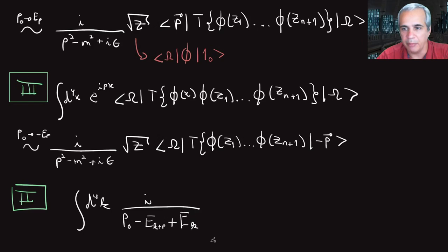What I would like to do now is do the same for the other field operators here. So instead of just pulling one of these external momenta and putting it on shell, I would like to put them all on shell. But that demands extra care, right? Because during this derivation, at some point I focused on the one particle state, on the sum of all the eigenvectors of energy and momentum. And now I'll have many of these particles, and I have to be careful to differentiate something that is just a bunch of one particle states completely independent from each other, from a very complicated state where all these particles are interacting amongst themselves. I want to avoid that.